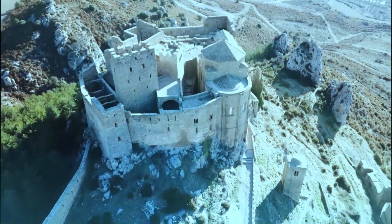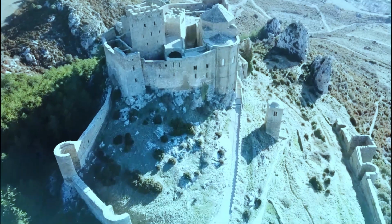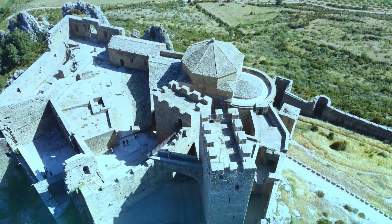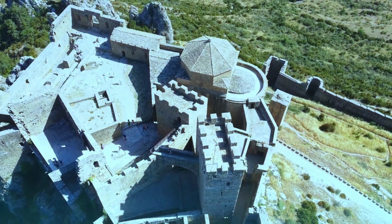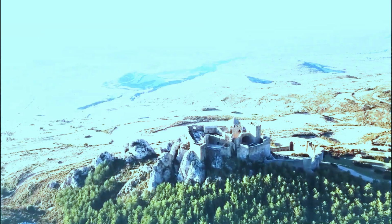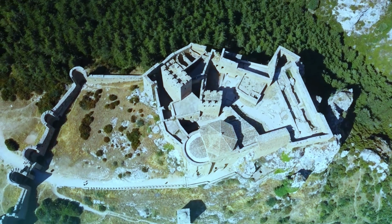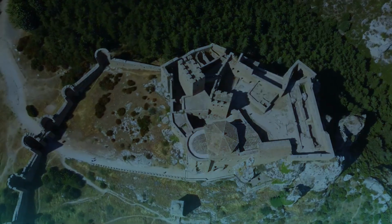Roman coins discovered nearby hint at an even older past, evidence of a former settlement known as Caliguris Fibularia. That continuity speaks to the strategic value of this hilltop, chosen for its sweeping views of the plains. From here, defenders could spot danger days in advance, making surprise attacks nearly impossible. Loire's remote setting helped it escape the renovations that changed so many castles across Europe.